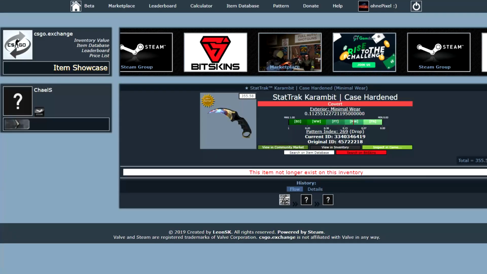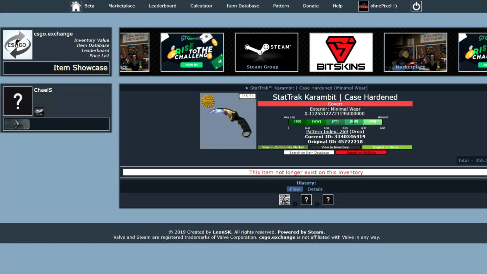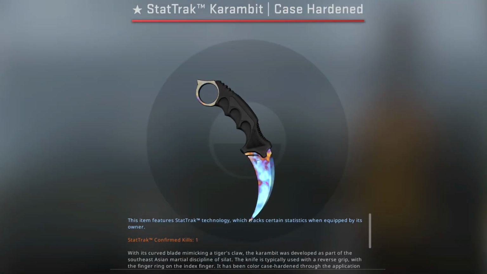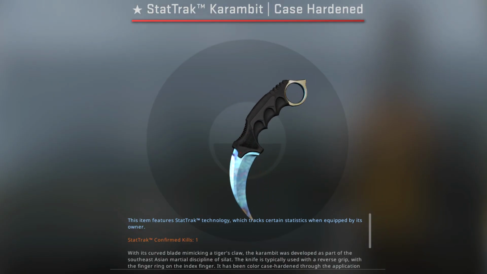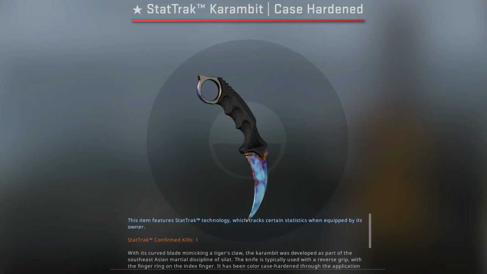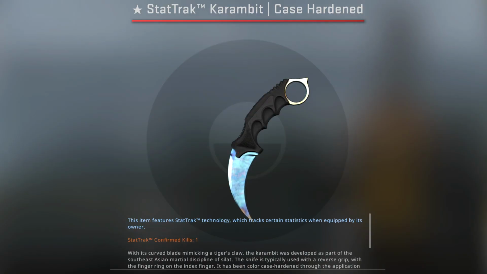You might have seen it already, pattern 269. This is the HIKO pattern, and to be exact, this one is the knife that HIKO used to play with. It's the real HIKO knife. If you look at the history on CSGO Exchange, you can see HIKO used to own it, and everybody refers to this knife as the HIKO pattern, as the HIKO knife.